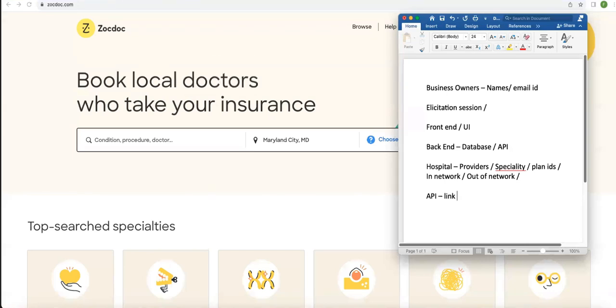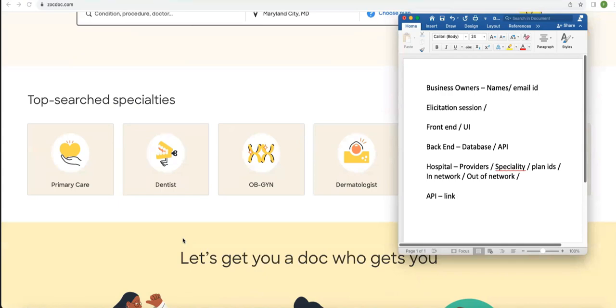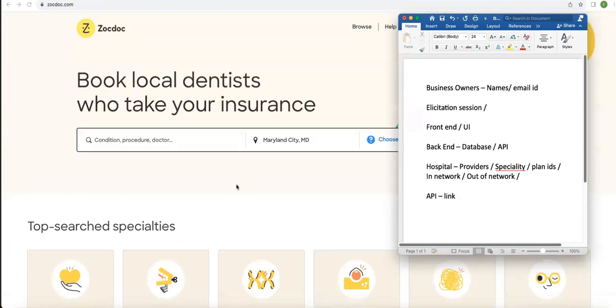We'll restrict whatever they can see. Maybe they can see documents if they want to upload, like an insurance photocopy. If a member wants to add a photocopy, like the first page and second page of the insurance, they want to upload that, and the doctor is logging in through their own web application.